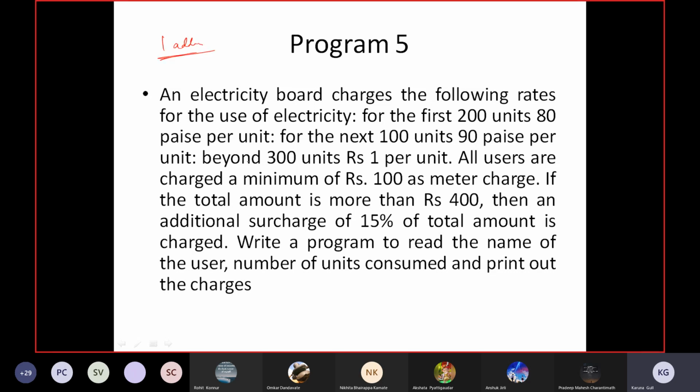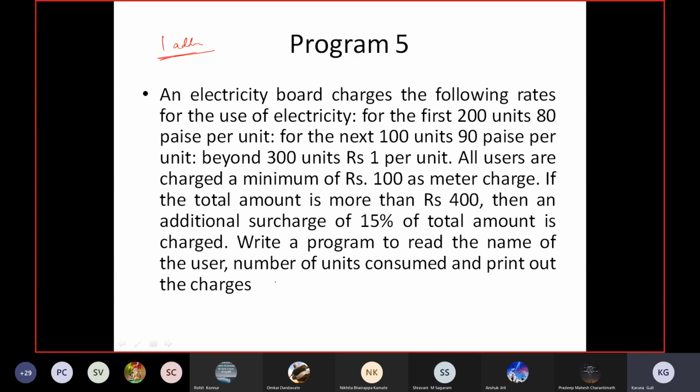The else if ladder is going to help you to find this because some range is given to you. Correct, no? Why can't we use nested if, ma'am? Why can't we use nested if? In nested if I have to check multiple conditions. Am I checking multiple conditions here? No, I'm not checking for multiple conditions.